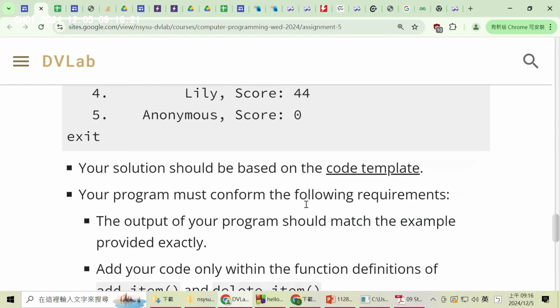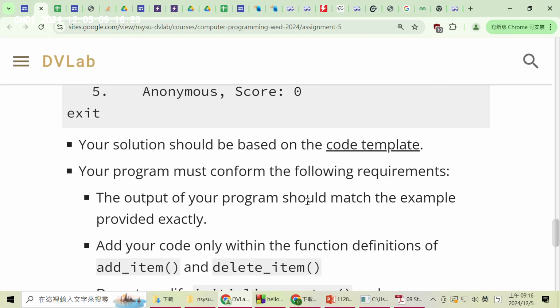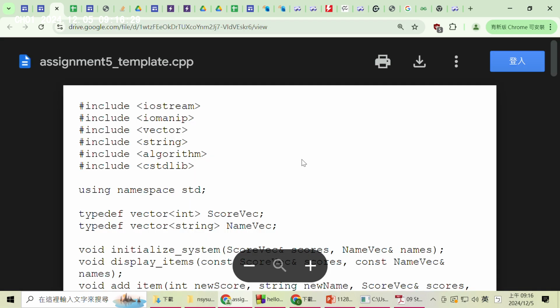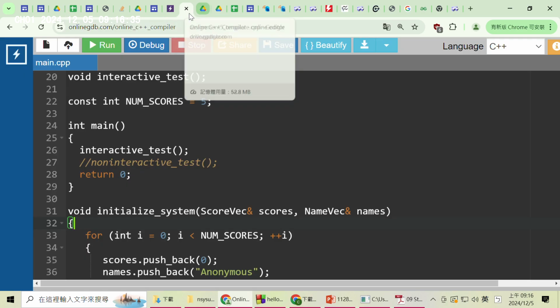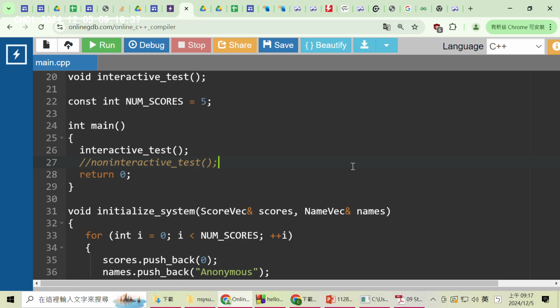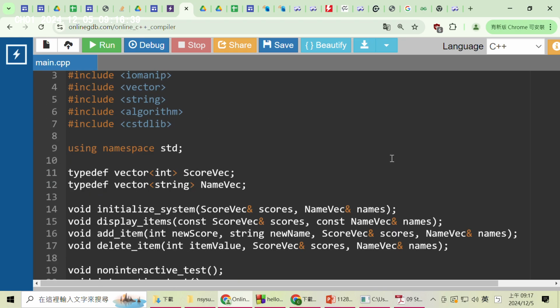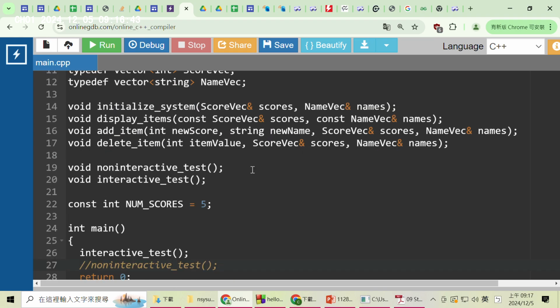This template already implements the show function. So here is the code template, and you can try to run this program.